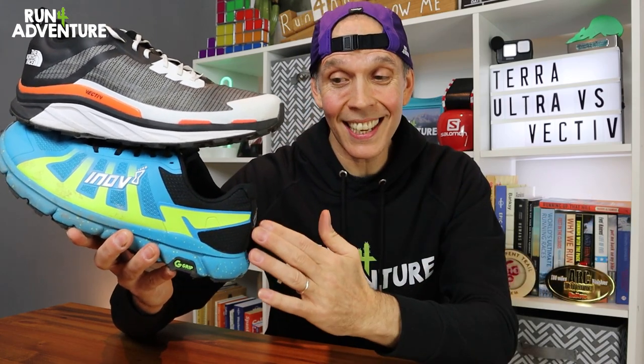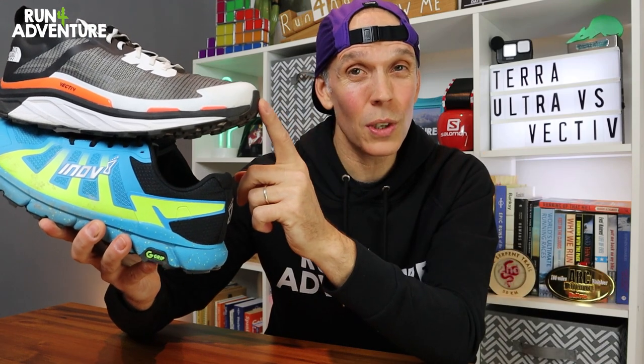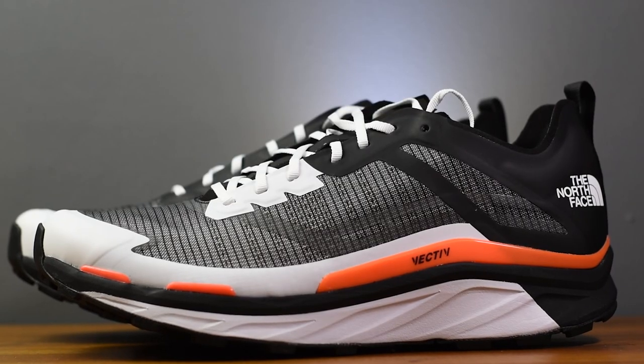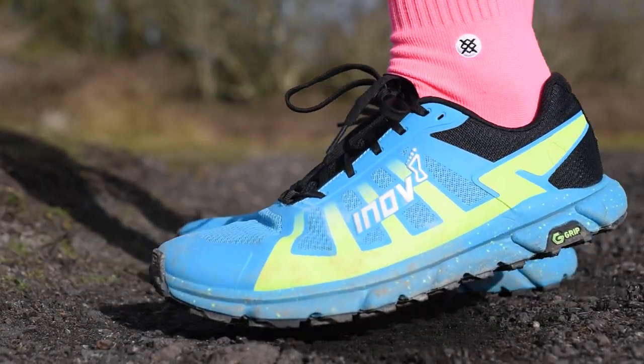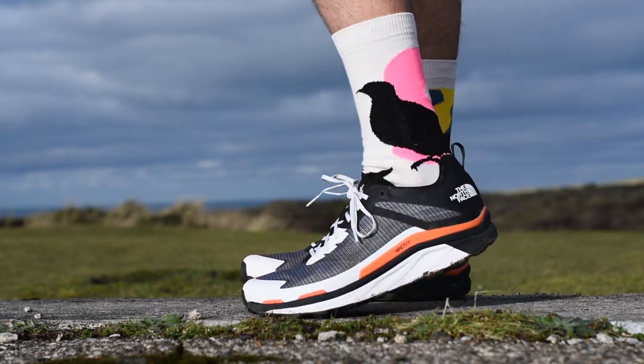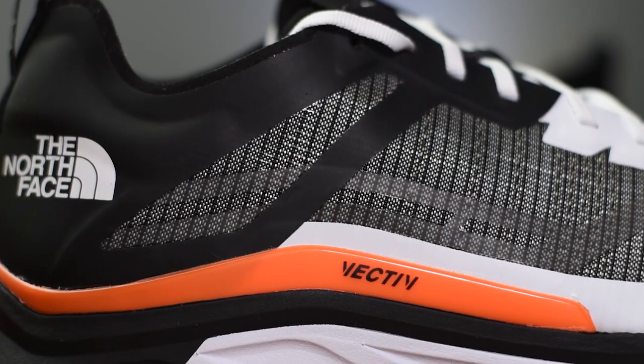As far as fit, I would say the Inov-8 shoe sizes up a little small — that's why I went for a UK 10. Whereas the North Face shoe fits more true to size; this is a UK 9.5 and it fits like a glove. If you need a wide and deep toe box, the Inov-8 definitely offers that. Both uppers gave me a very good lockdown in the heel cup and a nice specific hold around my midfoot. Working down to the two midsoles, they actually feel quite similar underfoot when it comes to cushioning, even though the Vectiv Infinite has a slightly deeper midsole. Both shoes also have a slight rocker motion worked in, although it's more aggressive and noticeable on the North Face shoe. The standout difference is that the North Face shoe has a Vectiv P-backs based plate worked into that midsole for added propulsion and protection underfoot.